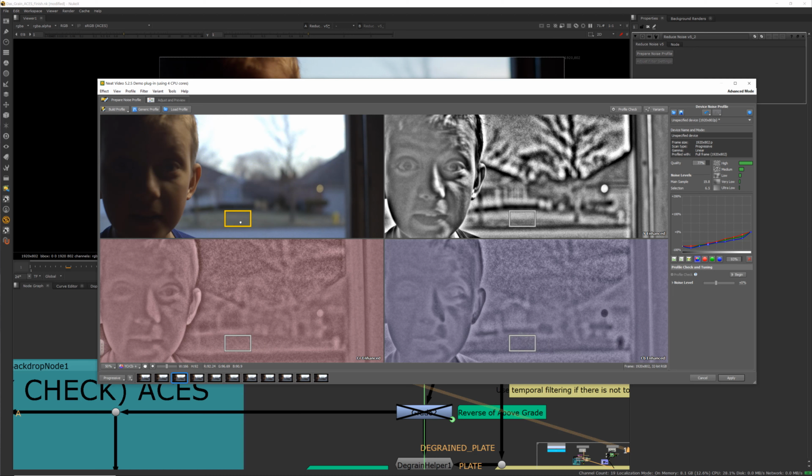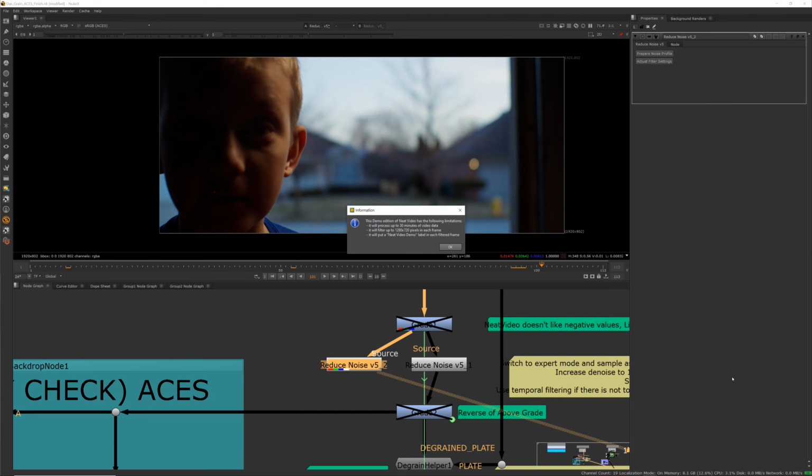But you can see we can move this here, and then we can sample it again. So I'll go ahead and sample this. You can see we were at this level right now, and it's resampling it. Okay, so I'm pretty happy with this, but before we do anything else, we can go ahead and hit apply, and we'll be able to see the adjustments. I'll hit apply really quick, and you'll see it's going to tell you the demo version only can render this, and you're going to get this watermark, which kind of sucks.